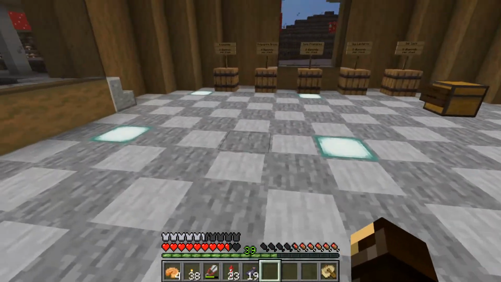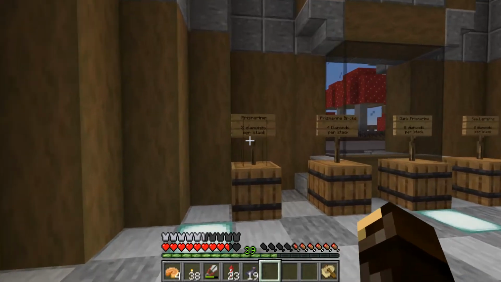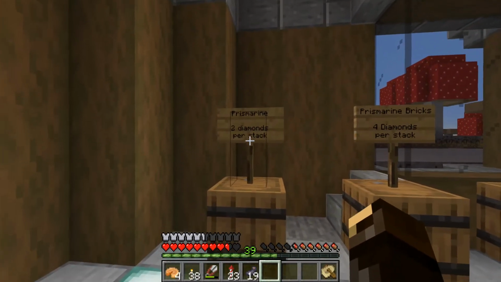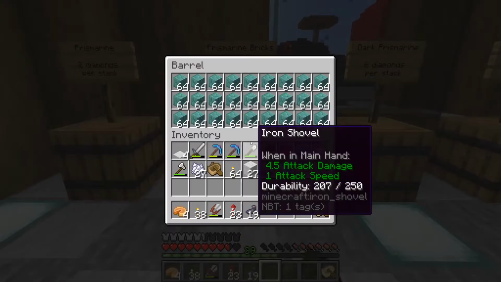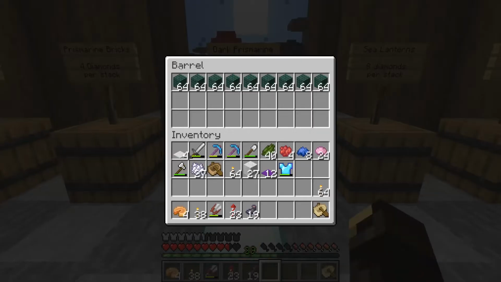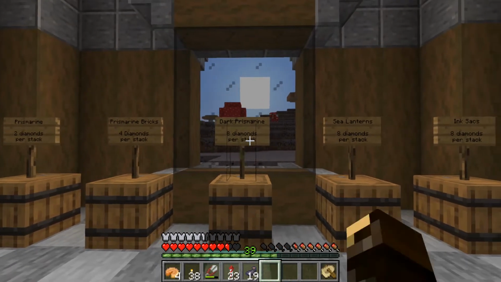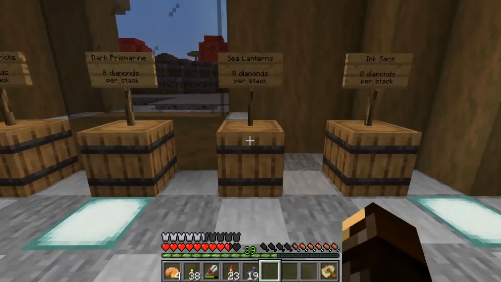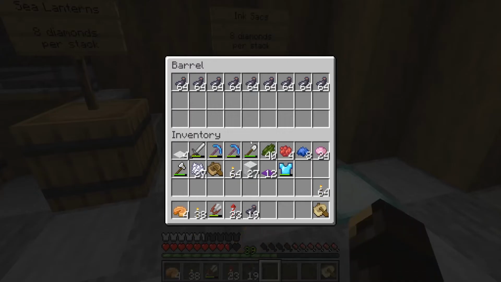Nice checkered floor, and I got some barrels. I sell all sorts of goodies from my guardian shop. So I got prismarine for 2 diamonds per stack. No sales yet. Prismarine bricks, 4 diamonds a stack. No sales yet. Dark prismarine, 8 diamonds per stack. I know it's early game, but that takes a lot of resources to make. Same with the sea lanterns, 8 diamonds per stack. And if anyone needs black dye or book and quills, they can buy their ink sacs here.